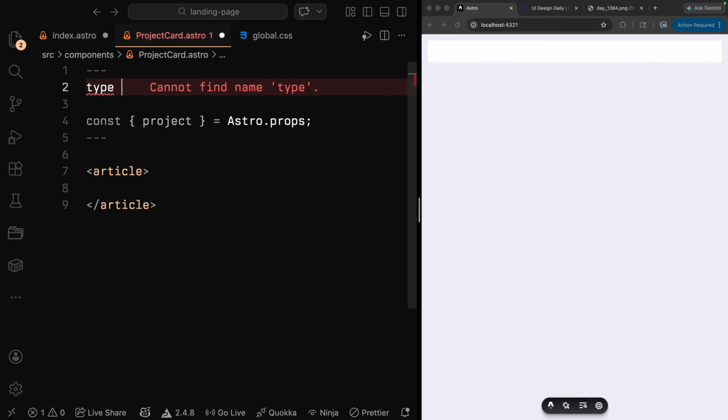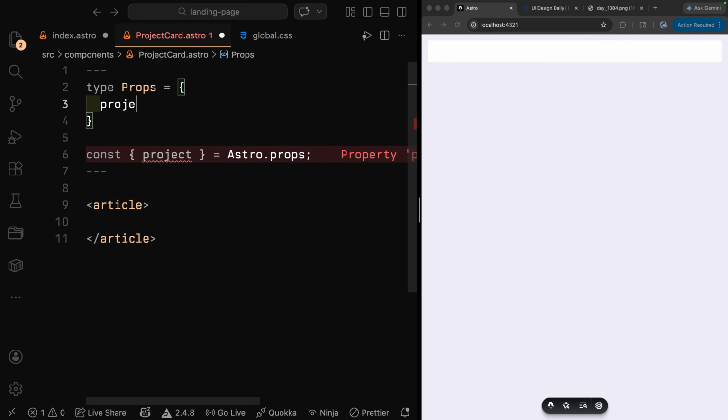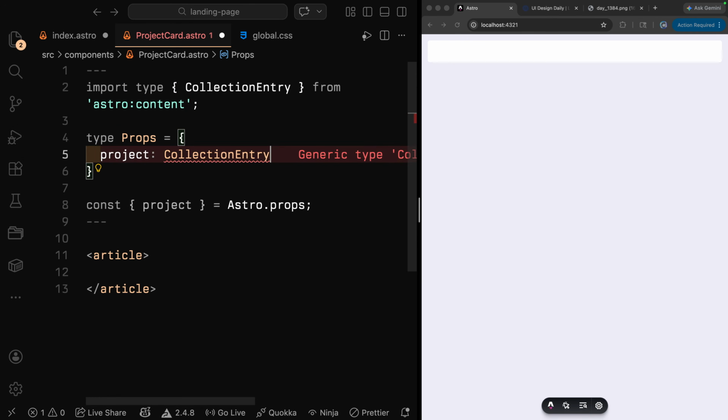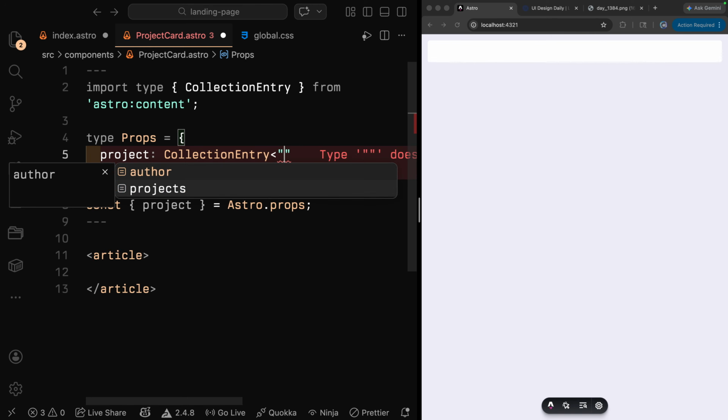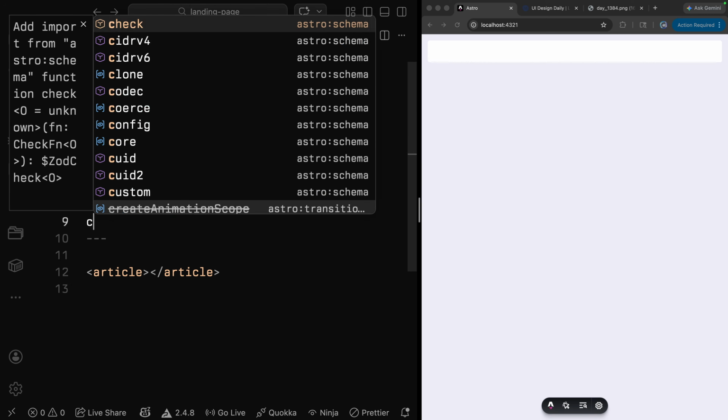I can pull this in. Project is going to be collection entry. What is this thing? And this will be, if I can type, a project. Okay. And then we'll also need to grab from here everything we need.